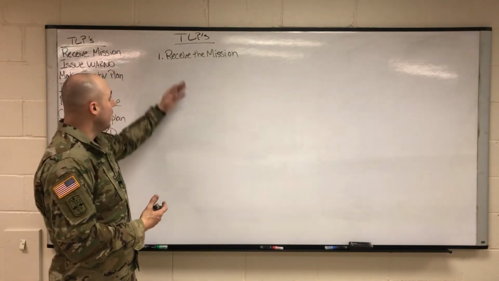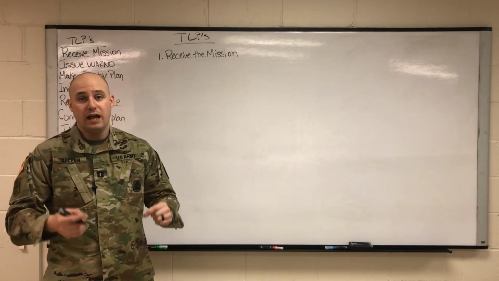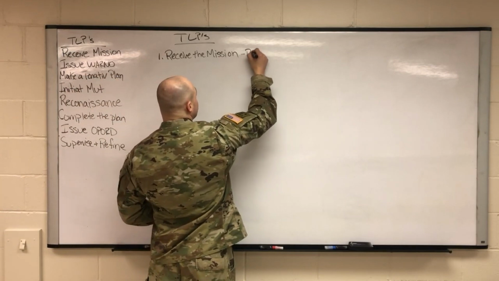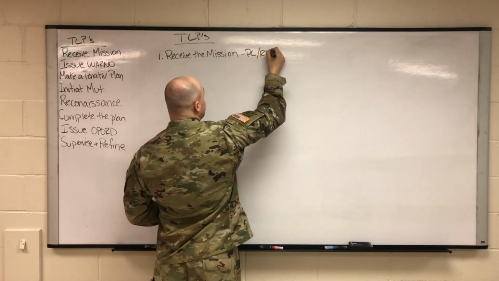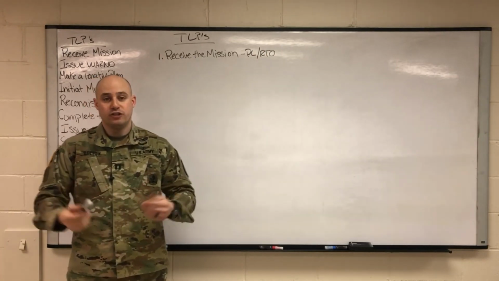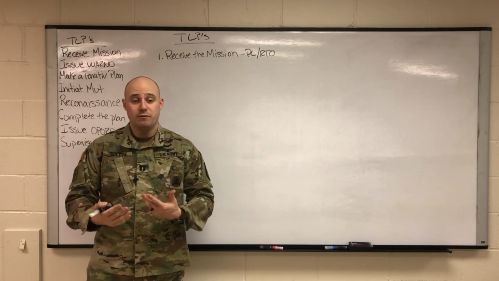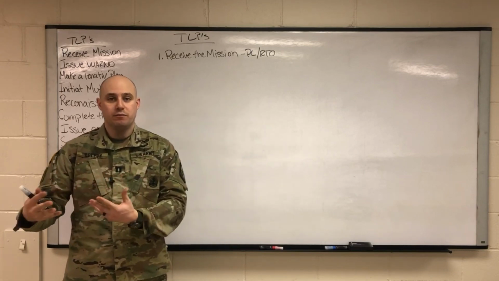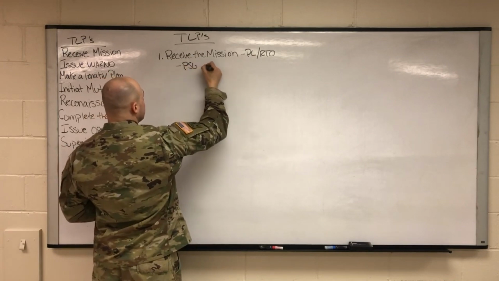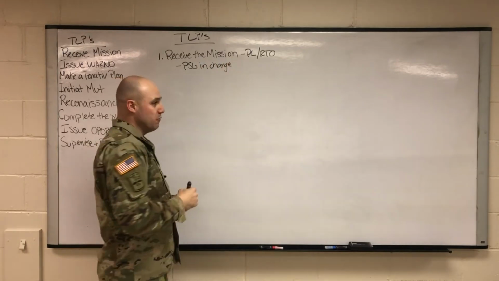All right. So what I do when I go to receive the information is me, the PL, I bring my RTO with me. All right. So the people that I have going with this is the PL and the RTO. All right. And what I do is, especially if I want to make sure I'm getting a good understanding of the mission, I remove myself from the platoon, meaning I leave my platoon sergeant in charge. I leave him in charge of the platoon, all right, and I remove myself from that.